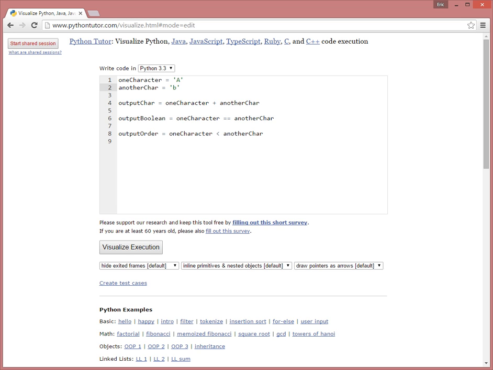For now, all we need to know is that we can combine 2 characters together, and it becomes a string. We can compare 2 characters together to see if they're equal, and we can also compare which character comes first. In other words, you can see if they're the same or if it's ordered. It makes your life really easy to work with characters this way.